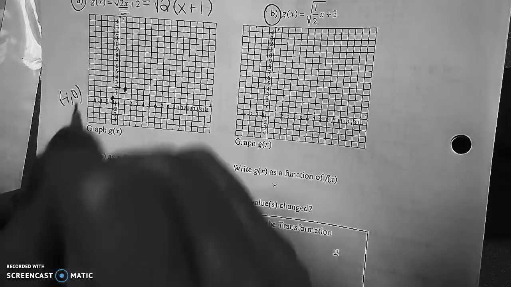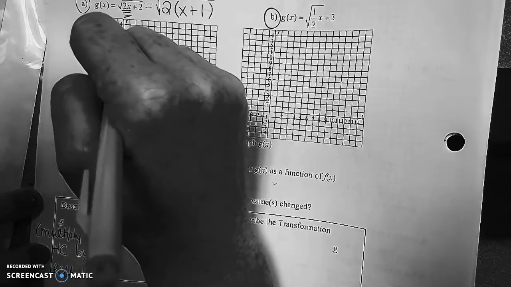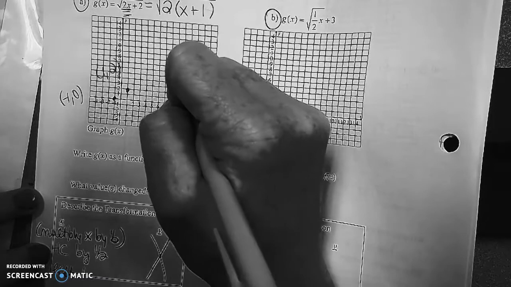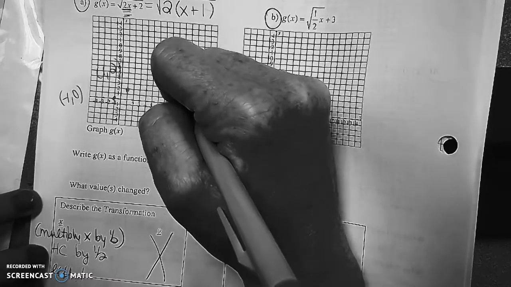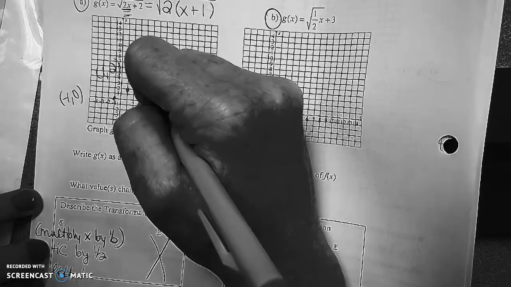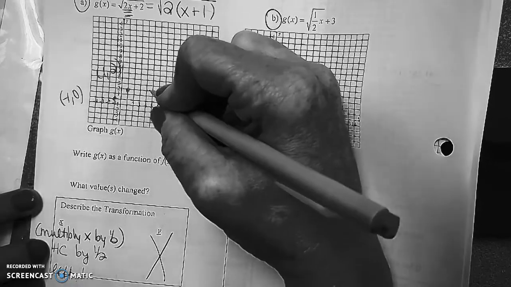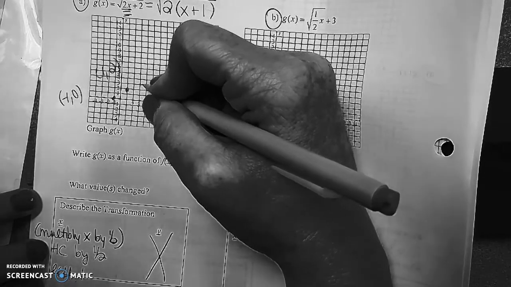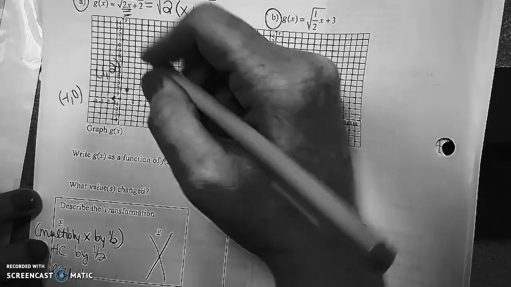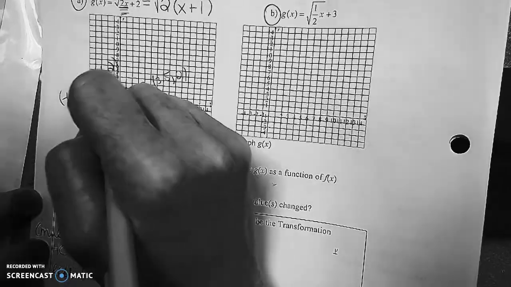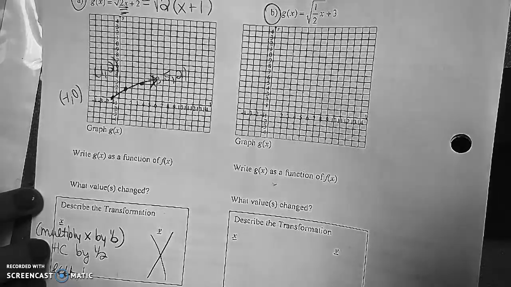Like I said, nice and pretty. That point became 1, 2. We can go ahead and do the point 9, 3 if we want to. Take 9 and multiply that by 1/2. I get 9 over 2, which is 4.5. So my pencil's at 4.5. And then left 1. So that point becomes 3.5, 2. Notice the y value did not change.